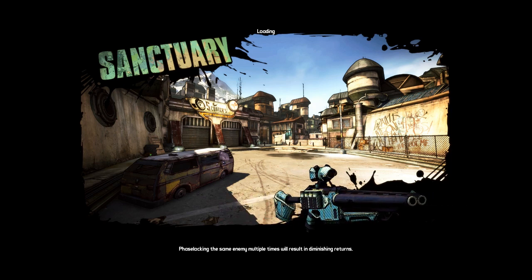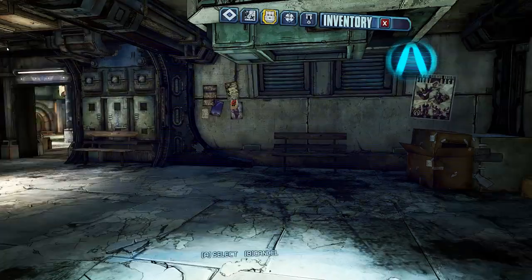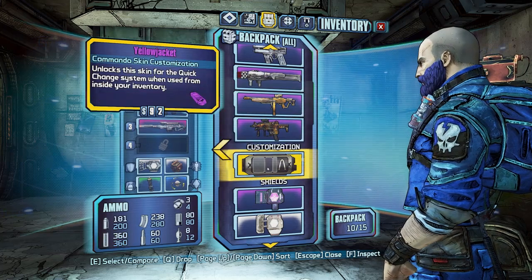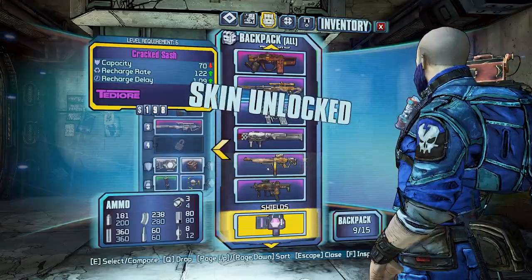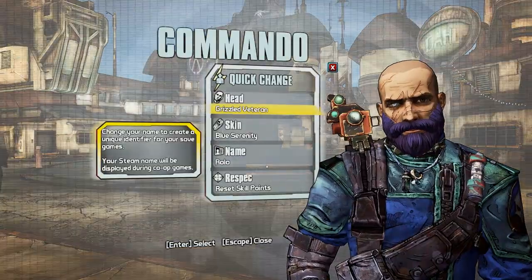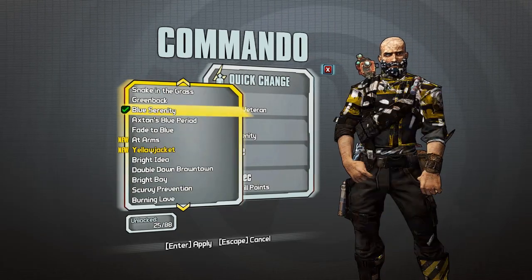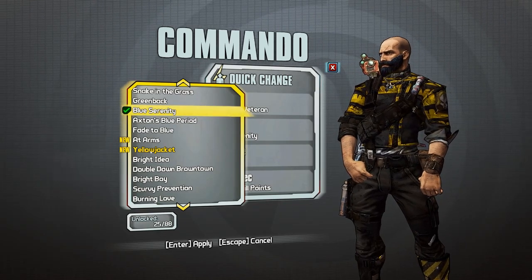unlock all the costumes. And once you're in, you again go straight into your inventory. You look for the customization. You find the little device. You activate it. The costume goes huzzah, and you now have the new costume to play with. And once you've unlocked that costume, you just need to find a customization machine and go hunting for the costume itself. Now they've all got slightly weird names, but hopefully they will all have a new label by it for you to be able to find your new costume.